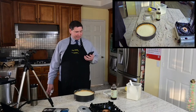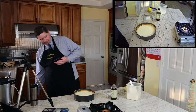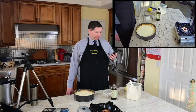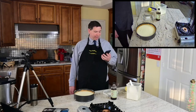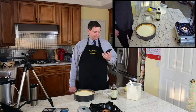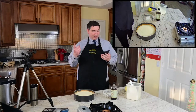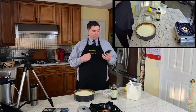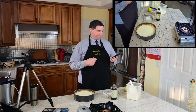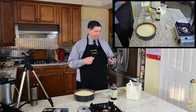Bake for 45 minutes. Cheesecake should still jiggle. Be careful not to overcook. Let it cool in the pan 10 minutes. Using a knife, separate the edge of the crust from the springform pan. This will help prevent cracks. Let it cool for another 20 minutes. Chill in the refrigerator, loosely covered, for at least 4 hours. Unmold the cheesecake to a cake plate.